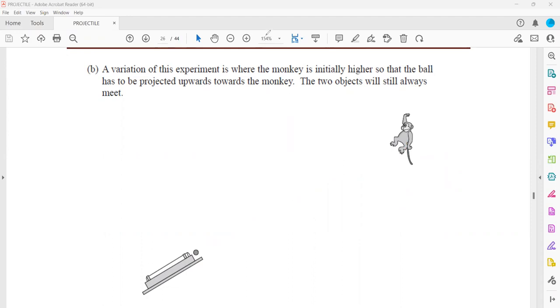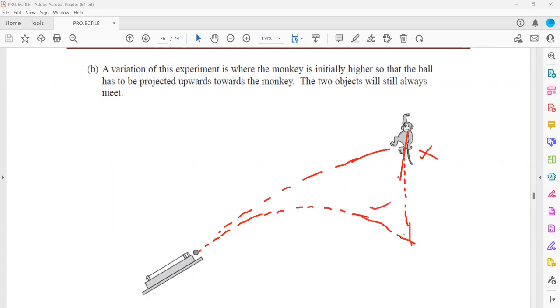Because of the trajectory and the launching speed, if you sketch here, we have to show a curved path. Even if you draw that the monkey is falling and you draw a trajectory in this manner, that is also acceptable. This is not wrong. But you cannot draw that the ball is rising and the monkey is falling. So this is not acceptable.